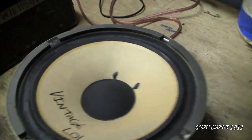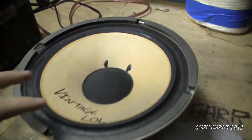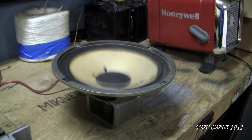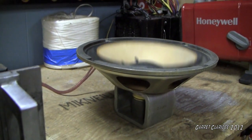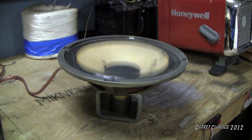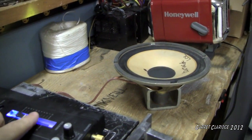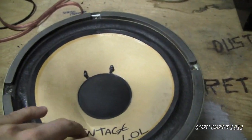So I'm just going to go ahead and plug it into these. Should handle it. And see what happens. Well, it seems like that's all it wants to do. Just made a bit of a rattle.